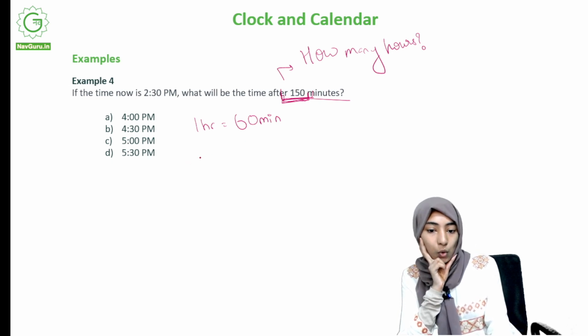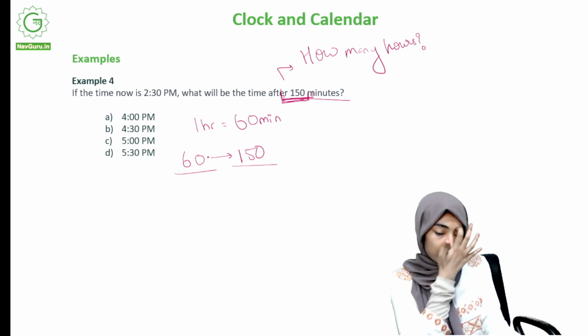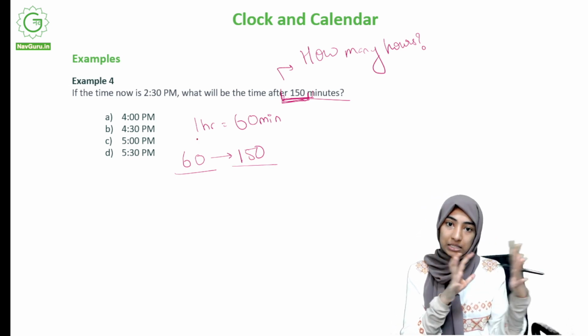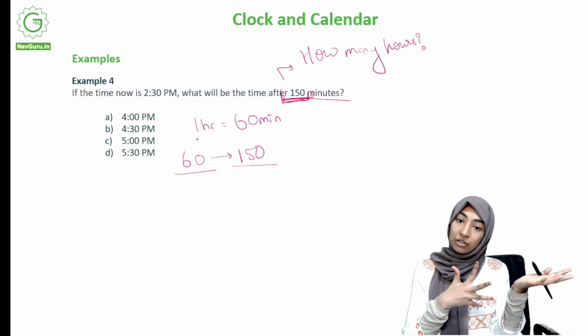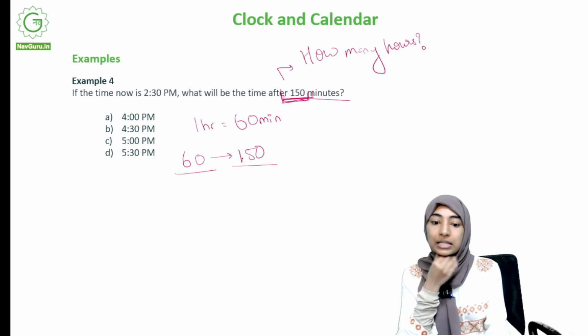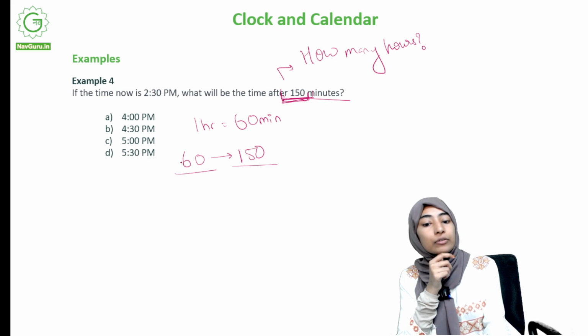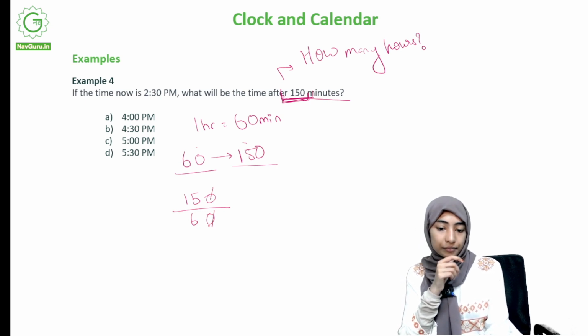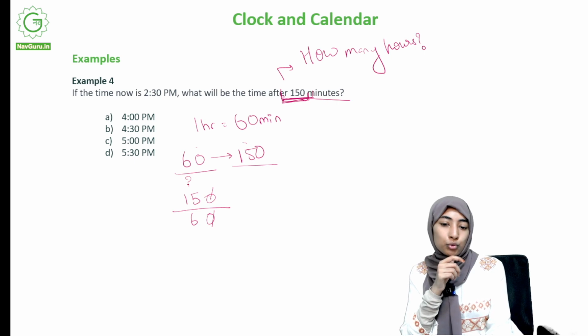Okay. Now, how can you write 150 in terms of 60? Basically what I need to do here is write 60, something of 60 is 150. It might be 2 into 60. What is 2 into 60? 2 sets of 60 minutes each. That's 2 hours. It might be 3 into 60. I'm not sure. So here I need to see how do I get 150 from 60? Just try dividing 150 by 60. What is 150 by 60? 6 2s are 12, right? So it's 2 point something.